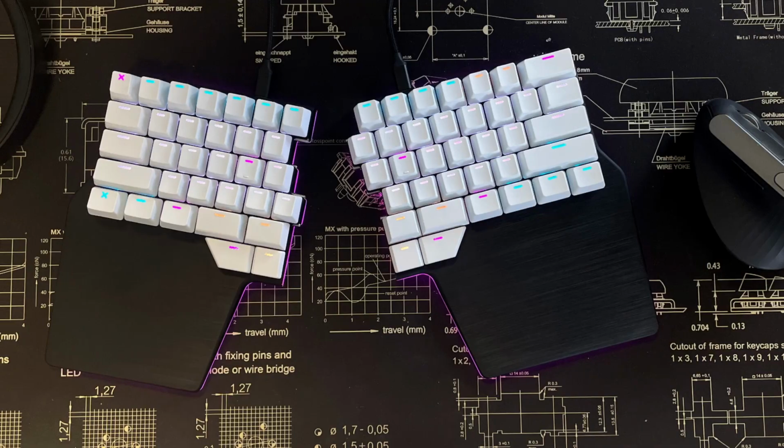But that's not all. You can now also combine your silver or black Dygma Raise with either black or white keycaps and pom pads. If you've pre-ordered your Raise already and want to change your color combination, don't worry, email us at contact@dygma.com and we'll arrange it for you.